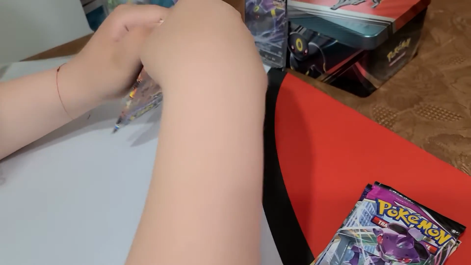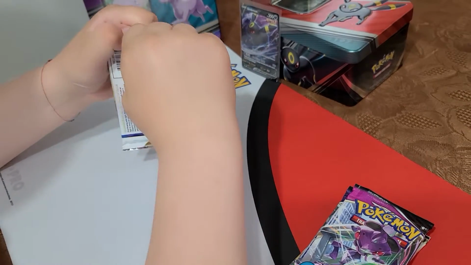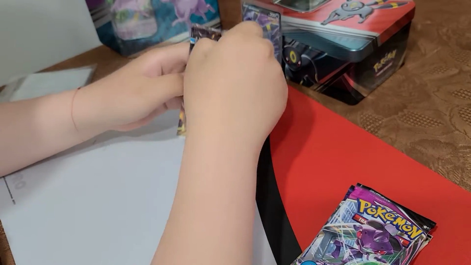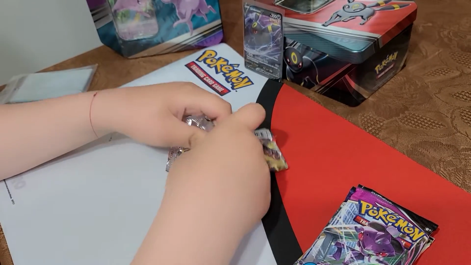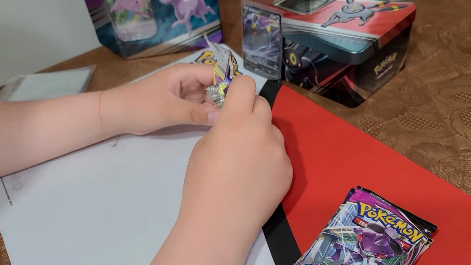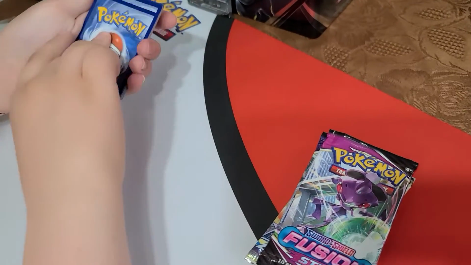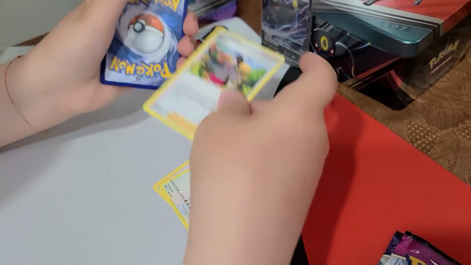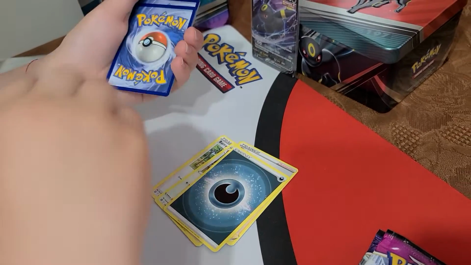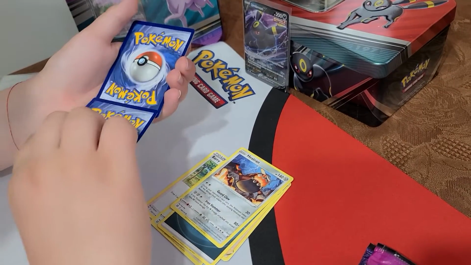Let's start with a Brilliant Stars pack. These are new tins. They were made maybe not very long ago. Yeah, these are very new tins, and I got them. I wanted to buy Sylveon, but next time I'm gonna buy Sylveon.